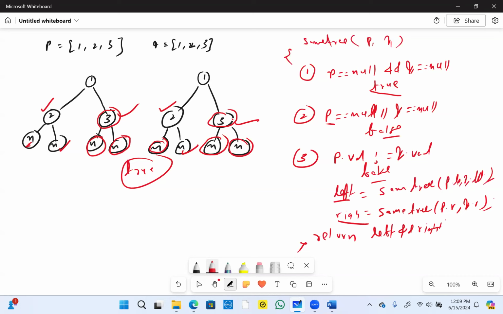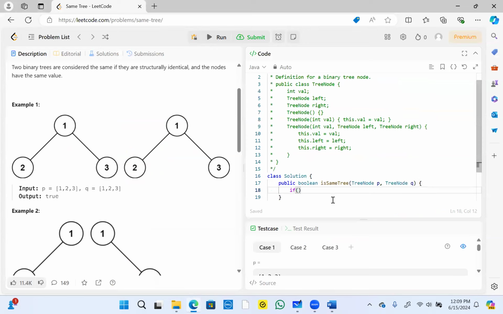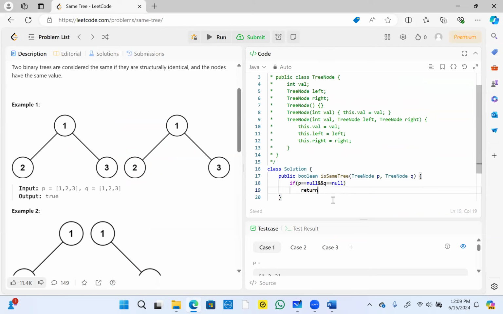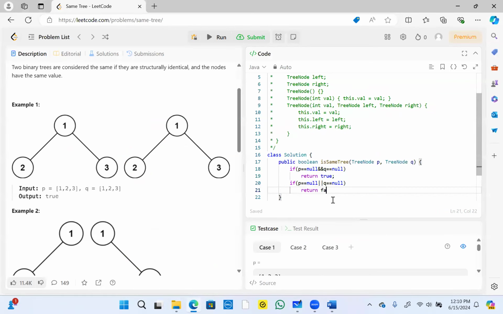Got it? So let's submit this problem in LeetCode. If p is null and q is null, if both are null, return true. Correct? If any one is null, p is null or q is null, return false.